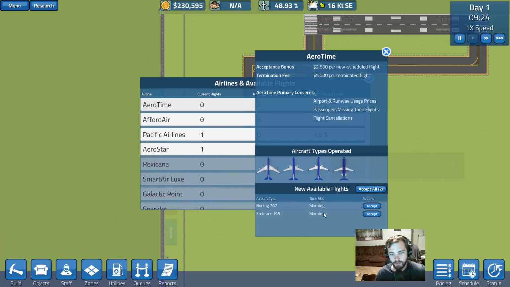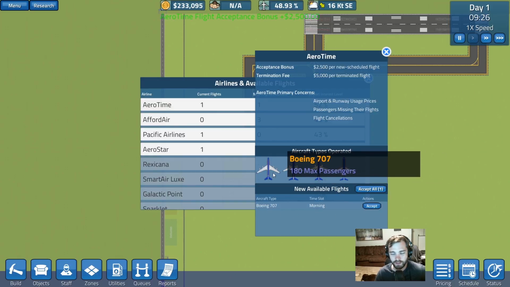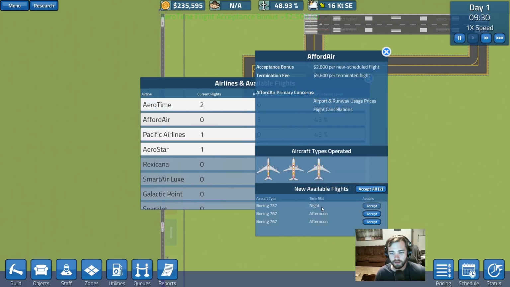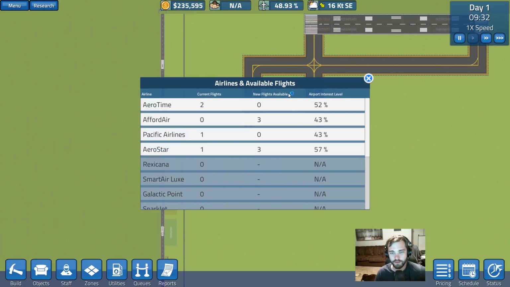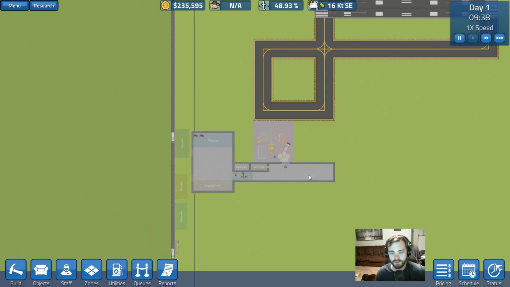So this is 90 passengers in the morning. We'll go ahead and do that. And the 707 is 180 passengers. Yeah, why not? And this is a nighttime one, and that's 250 passengers. And that's a nighttime. And the 777, yeah, that's 400. So I think that's too many.